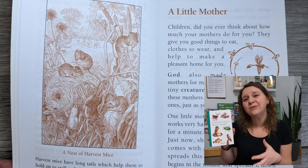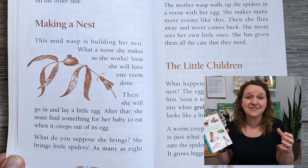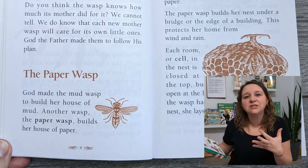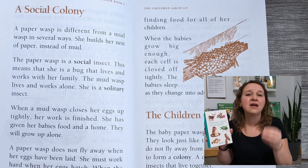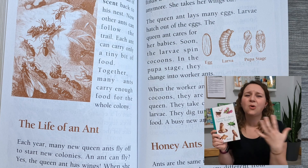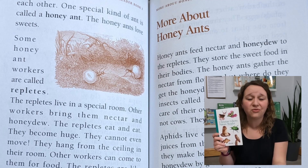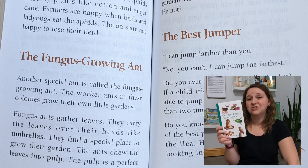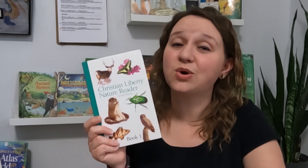Our final one isn't as flashy as some of the other books, but it's Christian Liberty's Nature Readers. These are gentle, beautiful chapters your child can read about nature. They'll learn about spiders, bugs, and all kinds of things, but it's written like 'mother spider and how she treats her babies' — a really easy, gentle read very focused on nature and science. There's a whole series your kids can go through each year. We enjoyed doing these as a gentle read for the whole family — I read it aloud to my boys. They're very inexpensive and will cover your nature science for your homeschool.